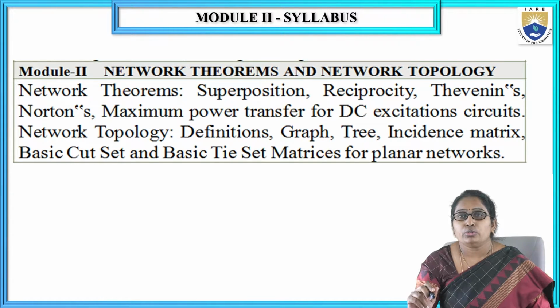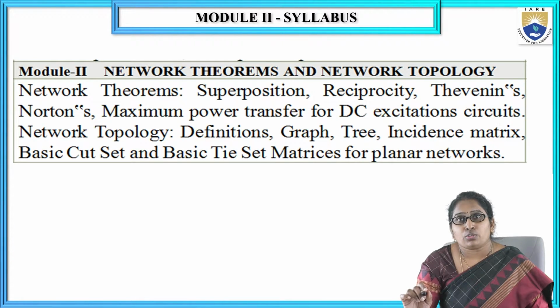This is module 2. So module 2, which I'm starting today, is about the various network theorems and network topology. The theorems here are superposition, reciprocity, Thevenin's, Norton's, and maximum power transfer for DC excitation circuits, only for DC circuits. The next part of this module is about network topology.